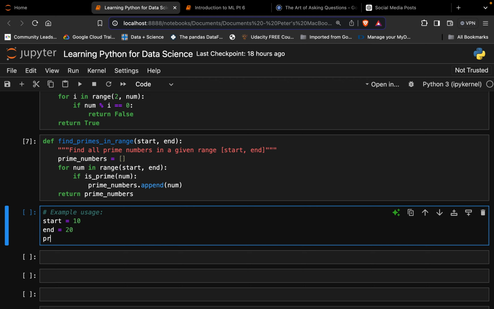Then my prime_numbers is going to use find_primes_in_range, and of course we're going to have our start, which is 10, and our end, which is 20, right? And so we run this.